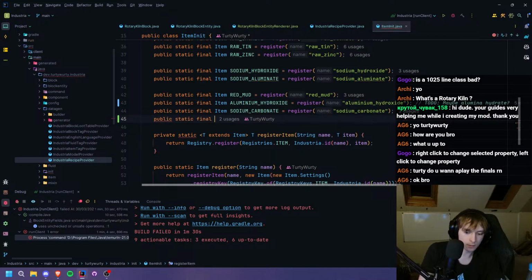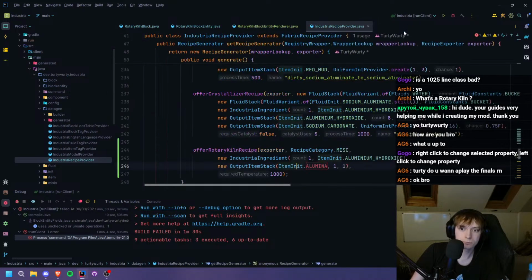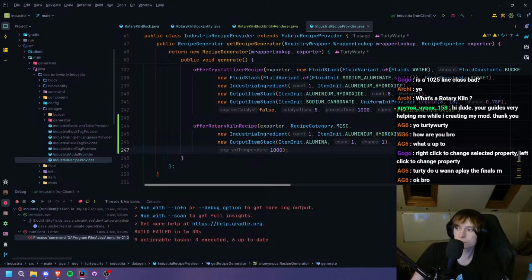There you go. Okay, so then we'll do item alumina is alumina. Okay. Required temperature. I don't know that 1000 is correct. I assume probably not. I assume it's much hotter than that.